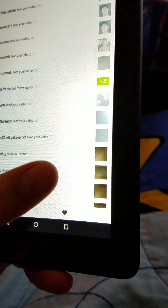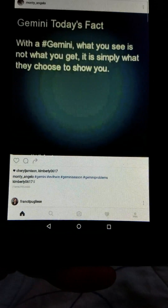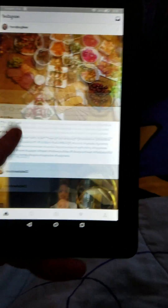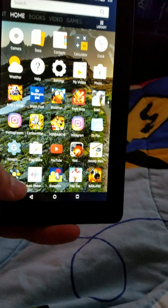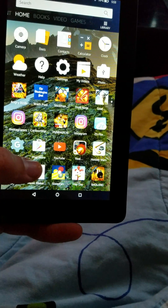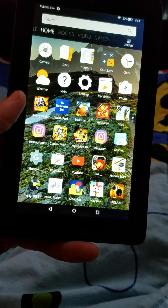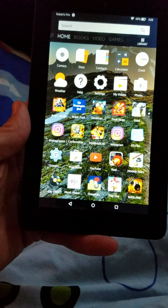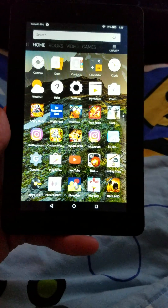It's kind of hard to do this at the same time, but you can kind of see what's going on with Instagram and everything like that. All you're going to need is that Bubble app, and once you get the Play Store, you'll download that and simply go in, change the settings to your TV or whatever device you're planning on using, and you will be able to screen mirror your Fire tablet videos and pictures straight to your TV.